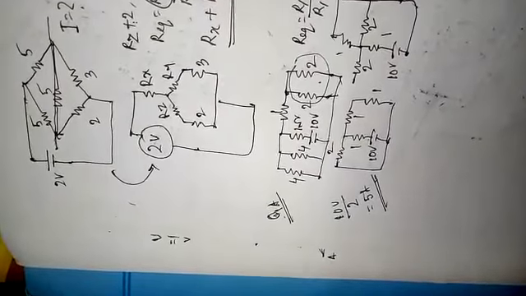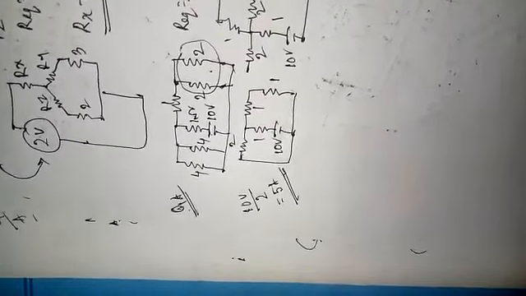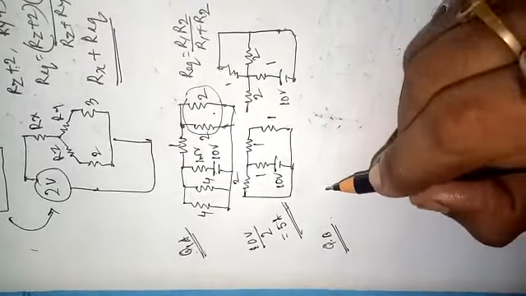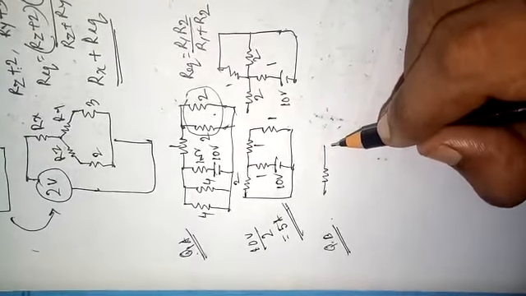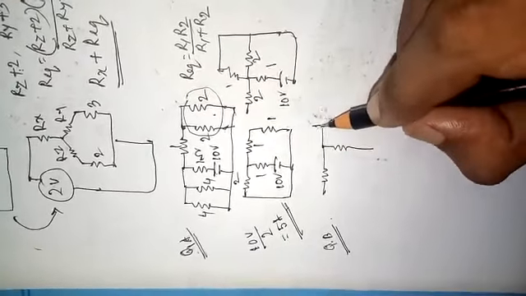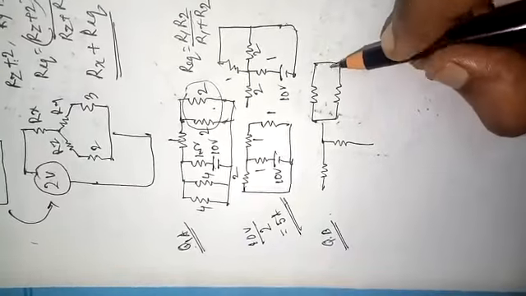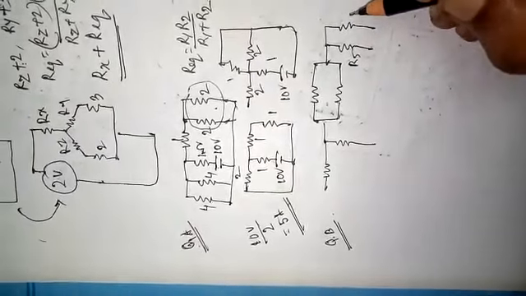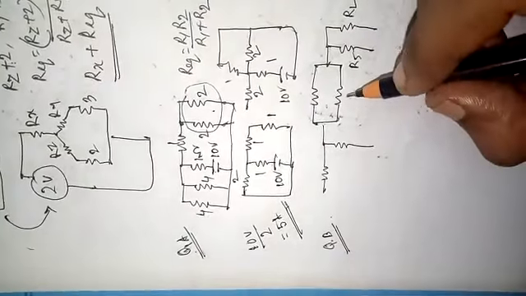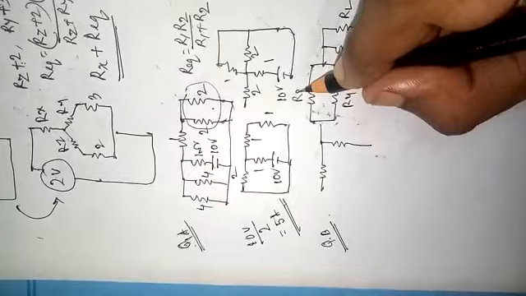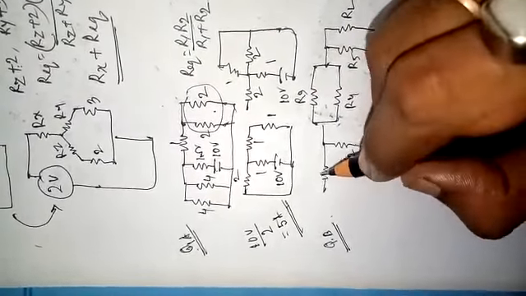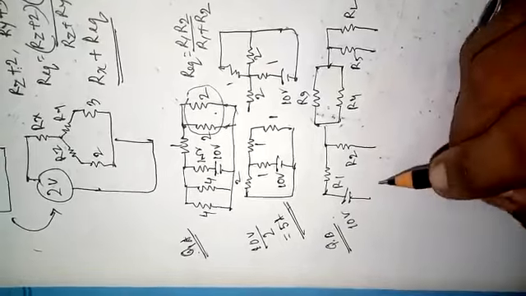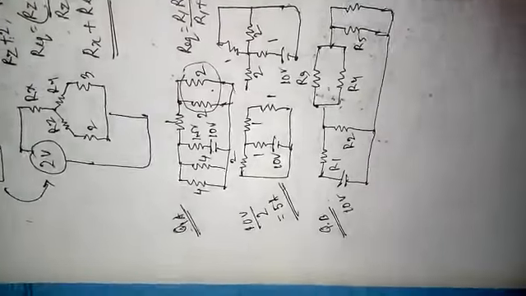Okay, fine. So another good question I have found, that is question number B. Say here one circuit is given, this is R2, this is R1, and they are finally connected to a 10 volt battery in this way. So you have to find out the current through this RL.